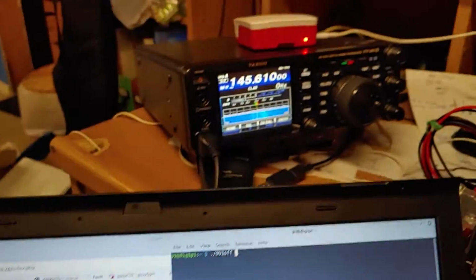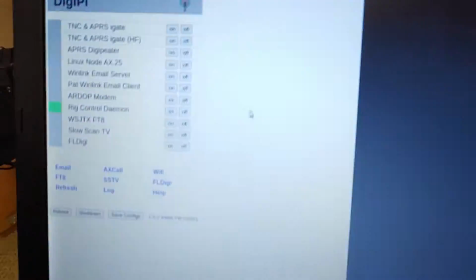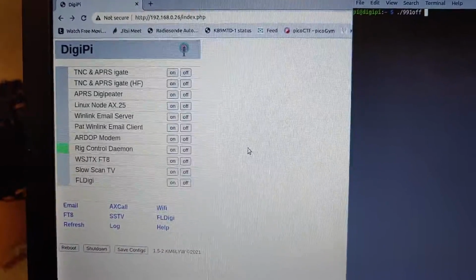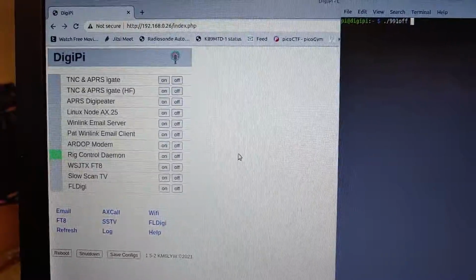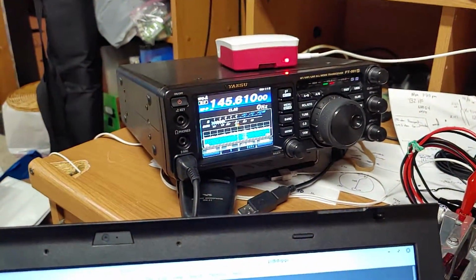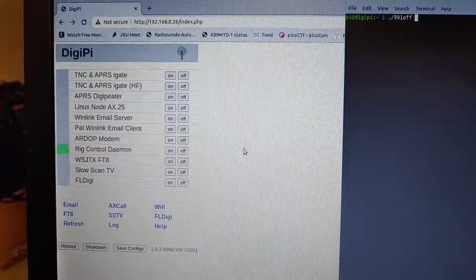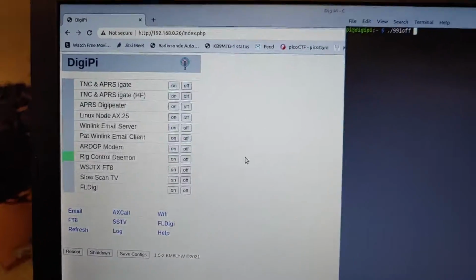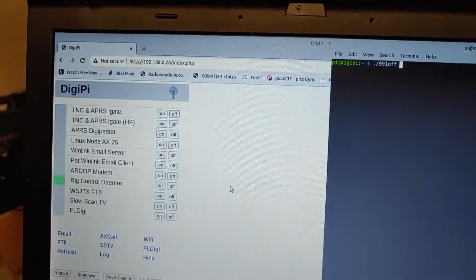Anyways, it runs all on the Pi itself, and you use these radio buttons, whatever you want to call it, to enable and disable certain things. Well, on here temporarily, I guess, and you can't make it for everything. I have a 991A, and I wanted to have the ability to turn on and off and set up different scenarios to turn on the radio. So I wrote a script to do such.